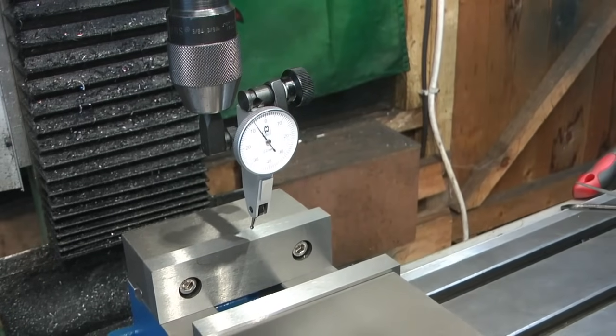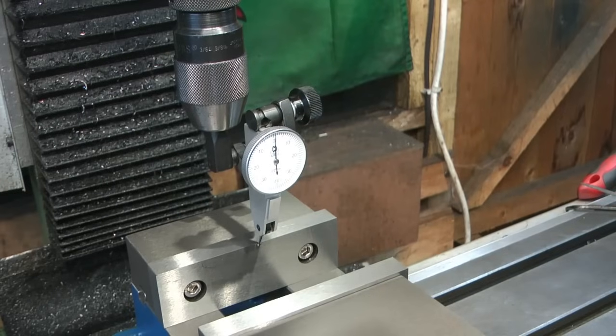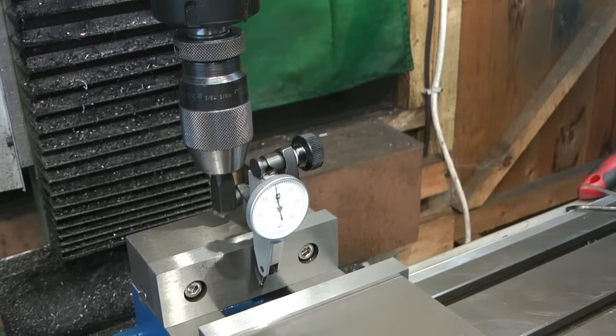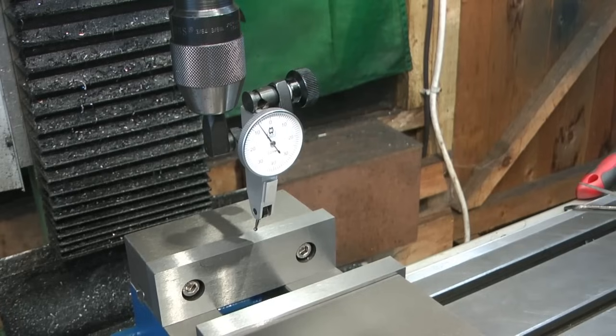So, yeah, I'm pleased with that. So, just touch again. Okay, that's just on zero. And one line under. Okay, yeah. So, I think we can call it happy with that. I'm happy with it.